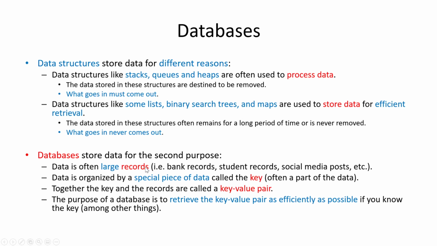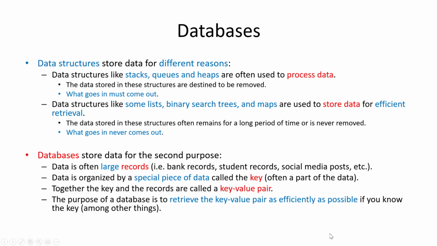Okay, so we're going to be talking for the next couple of videos about different types of data structures that might be used inside a database to store these large records, or at least keep track of the large records, so that we might efficiently retrieve them, right? As I mentioned, we might not be storing the actual records in the data structure, maybe just references to them, pointers to the records, that's fine. But we're using the data structure to organize all these records, so that might be stored, who knows, in a file system somewhere. But wherever they're stored, we're organizing them with this data structure so we can search them quickly and find them quickly.